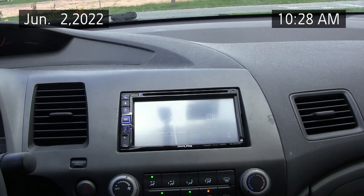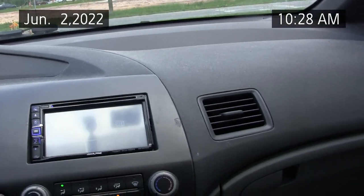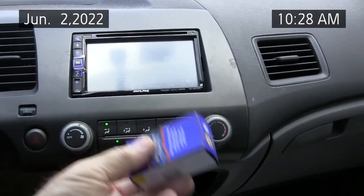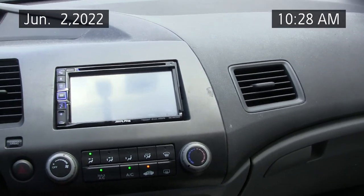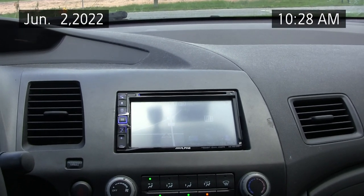So anyway, hope you enjoy the video. Again, to repair this vehicle, the fix was I replaced this relay, number one, to get the compressor going good. I added a pound of refrigerant, and we'll get into that a little bit later.